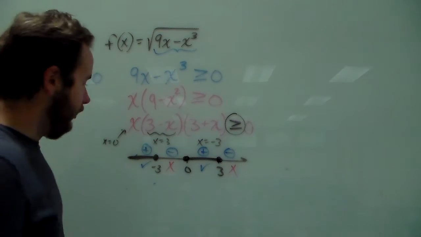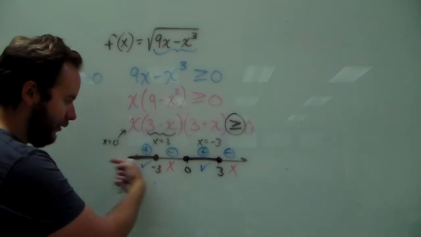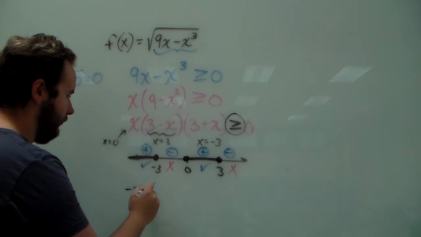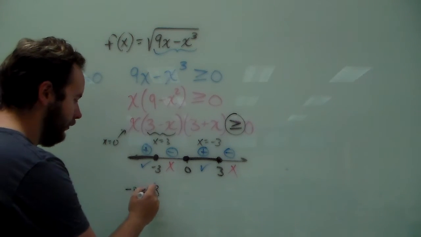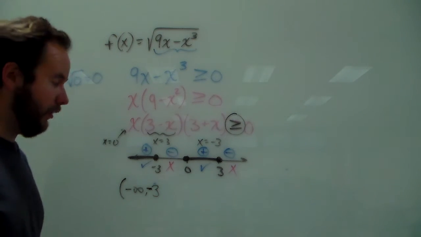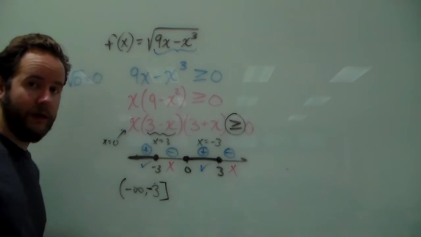And now we have a giant number line. Let's go ahead and make our interval. This interval goes from negative 3 all the way down that way toward negative infinity. So this goes from negative infinity up to negative 3. We're going to exclude infinity because we always exclude infinity. We never include infinity. And we're going to include the negative 3 because it has a closed circle on it.